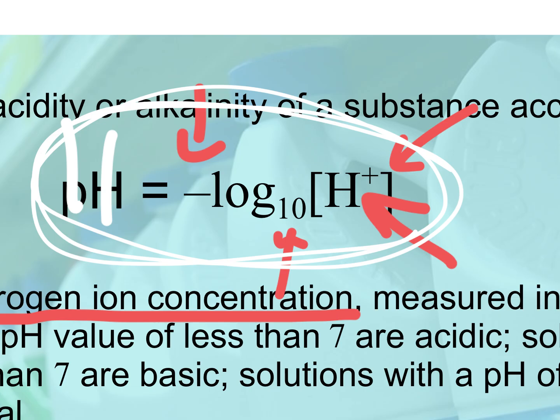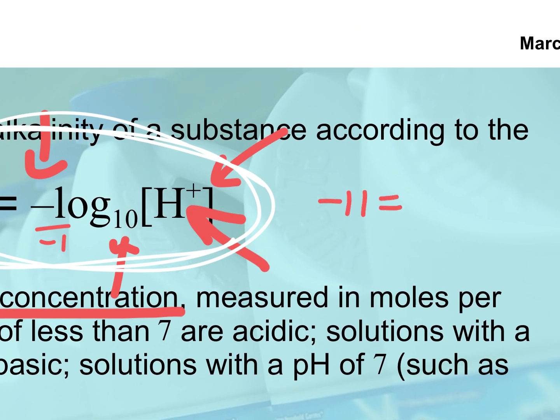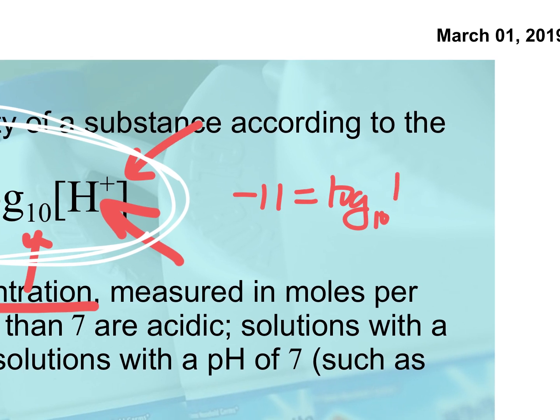Yes, divide by the negative first. That's a really good catch. I know some of you were like, do the rewrite, the circle of logs thing. No. You have to get rid of the negative first. Now the negative gets divided off by dividing by -1 on both sides. And of course, now you've got -11 equals log base 10 of H plus. That's just a funny looking variable.